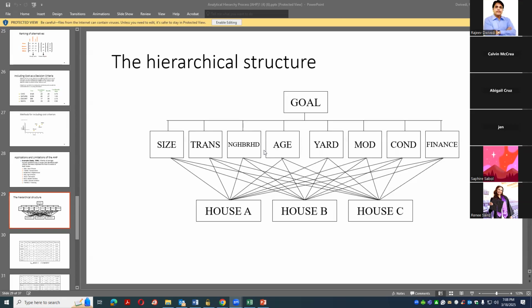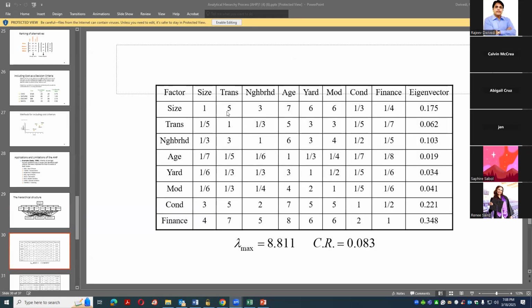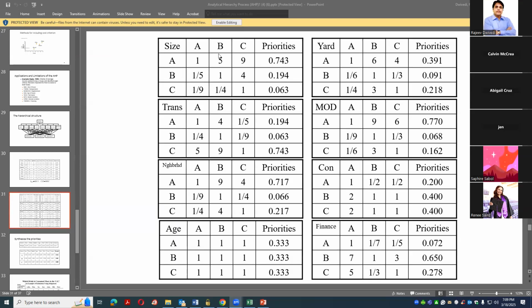This is your own perception. And this is the eigenvector, priority vector for size. For size, you need to compare all three houses.